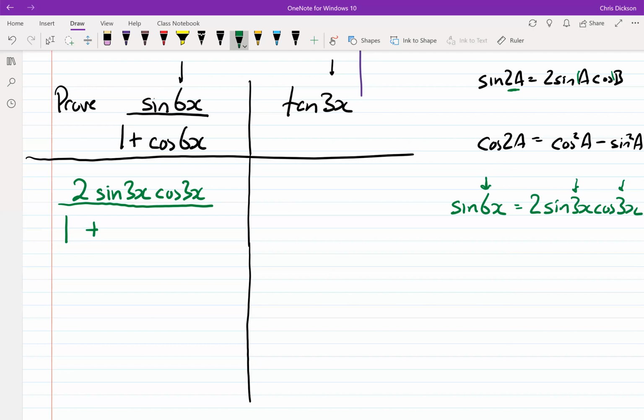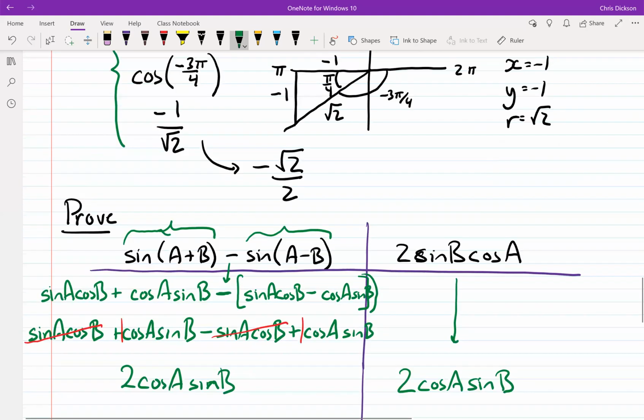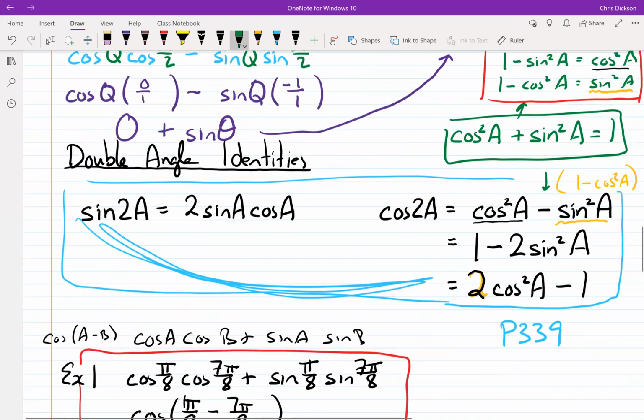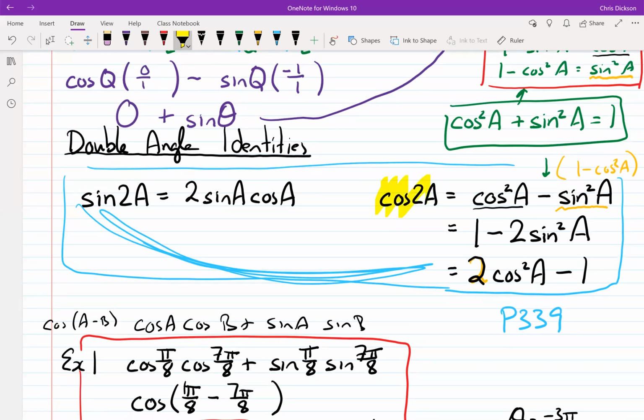Now, you could just jump and use that identity if you want, but I always try to think ahead here, and what I really want to do is get rid of that 1. Like that 1 is a pain because it's not on this side, so I want to get rid of that 1. So it'd be really nice if I could use an identity that makes me subtract 1. And so if I go back up here, there we go. You might remember that we said that the cos can be written this way, or this way, or that way. And I'm liking the last one a lot because you'll see there's this minus 1 on the end of it, which is going to allow me to get rid of that 1. So I might try to jump and do that.